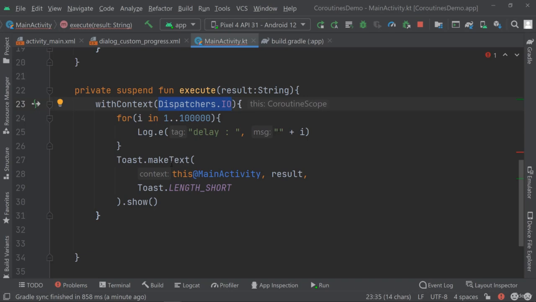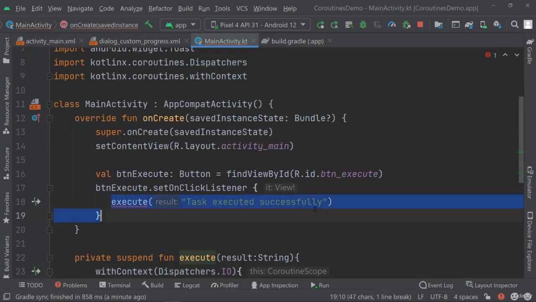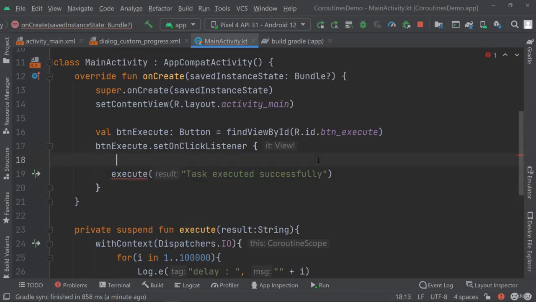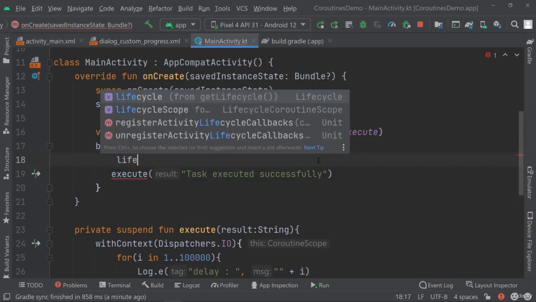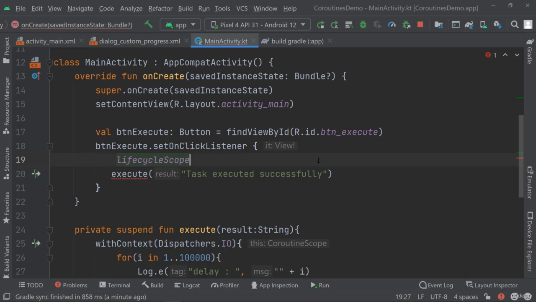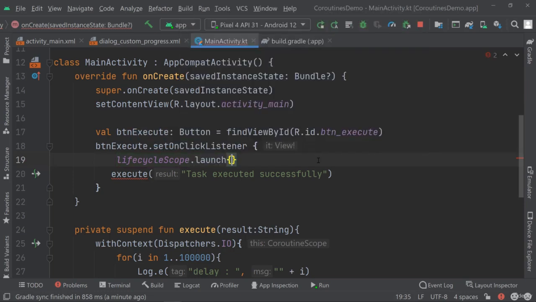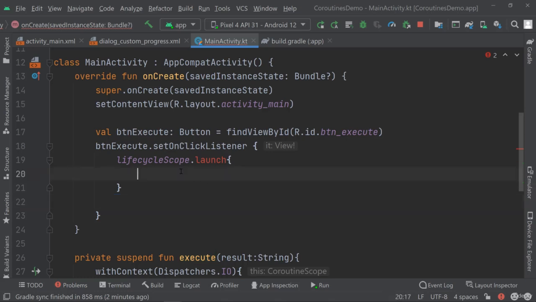And when we look at the on-click listener here, we can see that it's not happy, right? So we need to make a change here. So in order to make it run, we need to say on which scope we want to run this. And I'm going to run it on the lifecycleScope. So we can launch it here, and then in curly brackets, that's where we can execute our method.